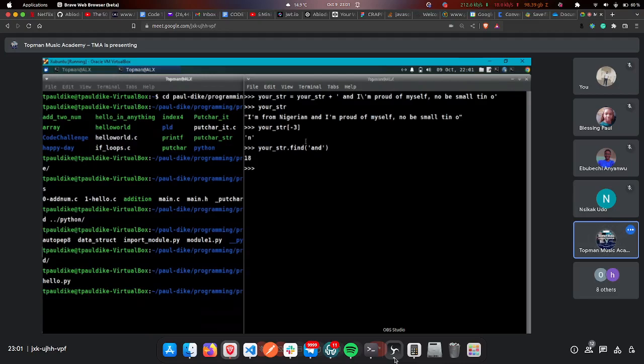It tells you the position. Of course, this method tells you the position of the first match, so that you can track the other characters. Because 'and' is not at 18, it's the A that is at 18.